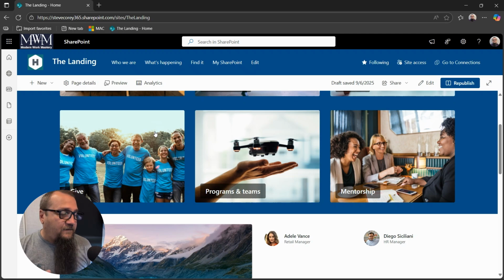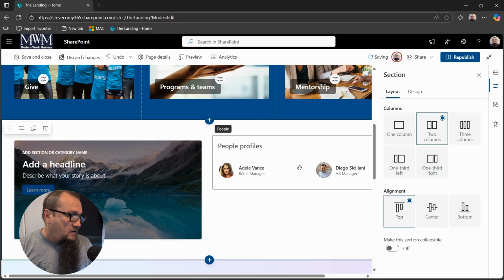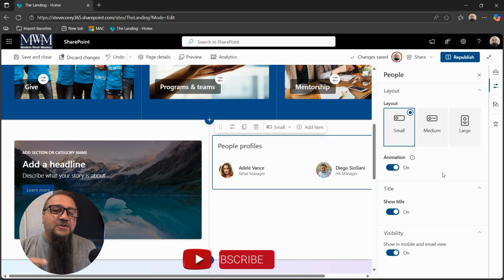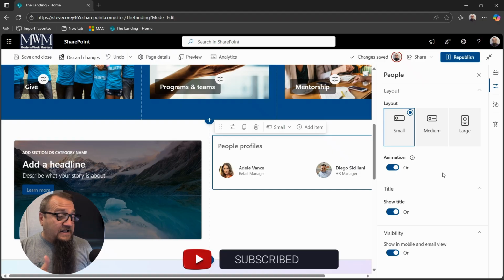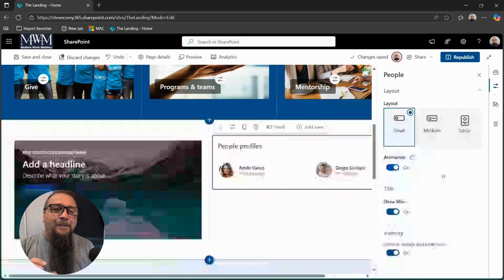I won't be surprised if we see the option to, let me go back into edit mode. There we go. I wouldn't be surprised if under the animation toggle, we start to get a drop-down list of animation styles so that we could have things, in this case, with a two-column layout, float in from each side. I think that would be really, really cool. I think it would be a very nice way to draw attention to the cards that you want the user to focus on that part of the page.